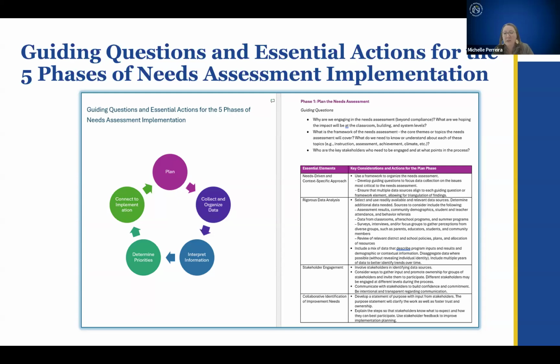The guiding questions are unique to each phase of the needs assessment implementation. So this is a resource for you to use in your planning and to help with those questions and determining priorities too. This document will be posted on the Federal Programs Resources webpage in that 60 Minutes to Mastery series section.